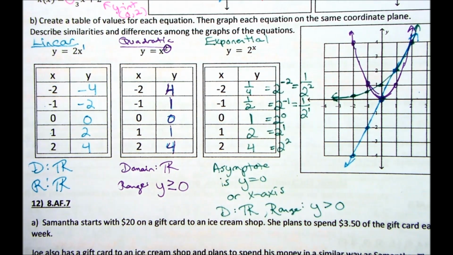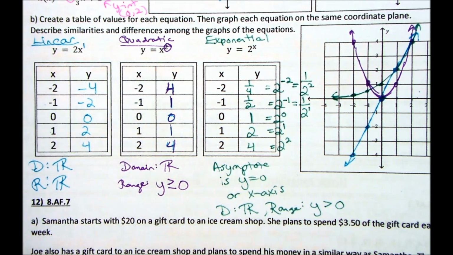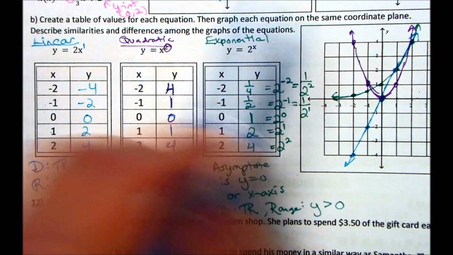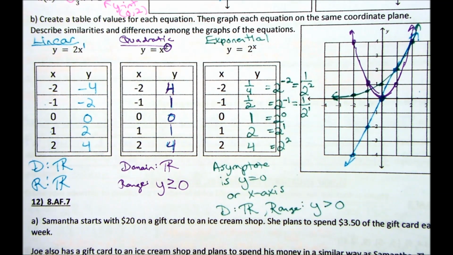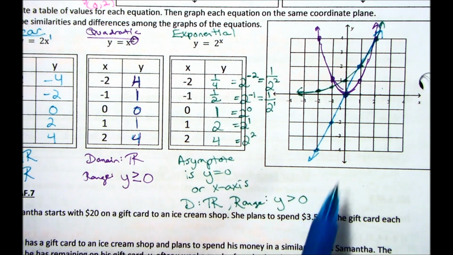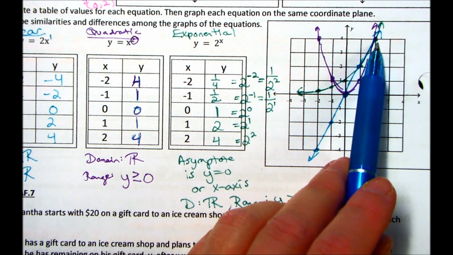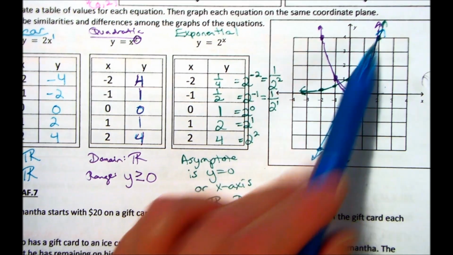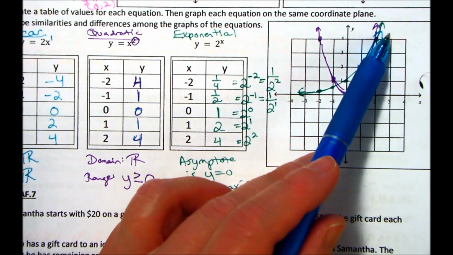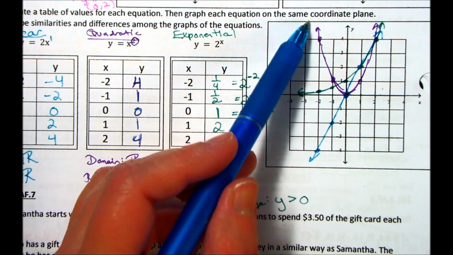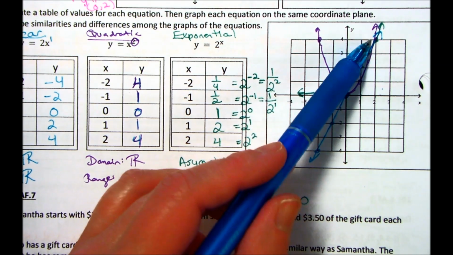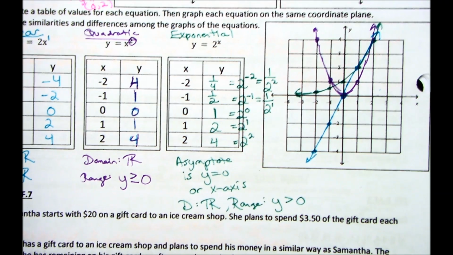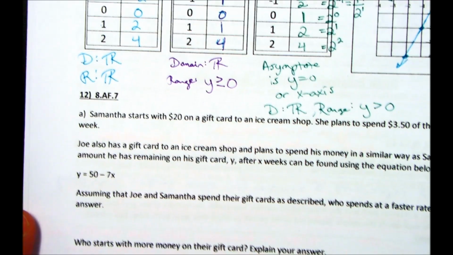Okay, so hopefully I have verbally described some similarities and differences amongst the graphs, and given you enough information that you could write out some similarities. You could also see that they all have the (0, 0) in common. The exponential and the linear graph are both increasing from left to right, but the quadratic has a turn in it. It decreases and then increases, so it's going to do both. So there are different things that you could discuss about similarities and differences. All right, moving on to the next one.